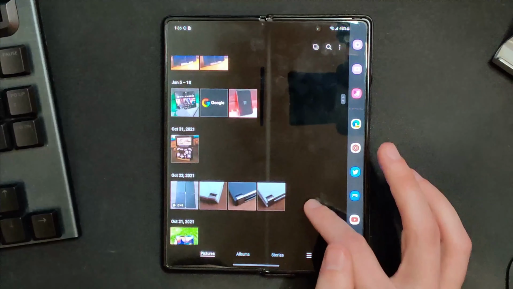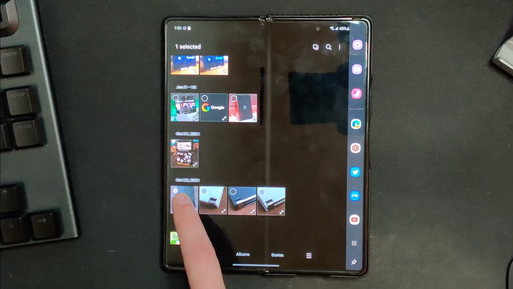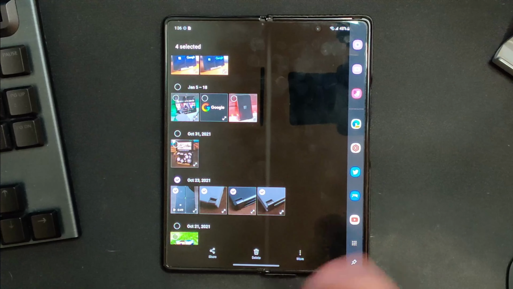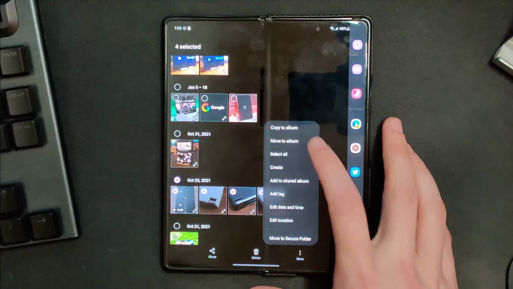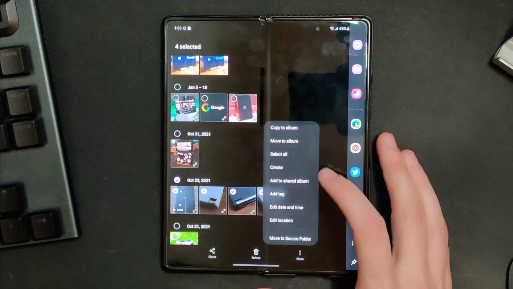If we jump into our gallery app and select like four things there, and hit more, and now let's do create and then collage. You'll actually get a collage here that's not just pictures, but is also a video. And this can be adjusted, and that video will play. And it can be exported off of your device in any way you want. You can move these things around and do whatever you want with it. That is actually quite cool for those that use social media.